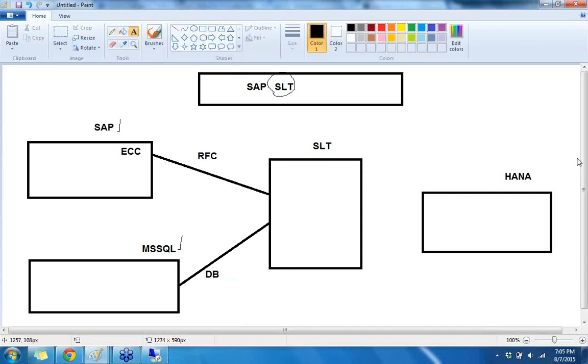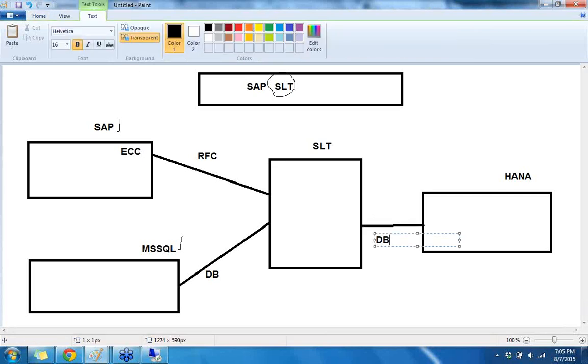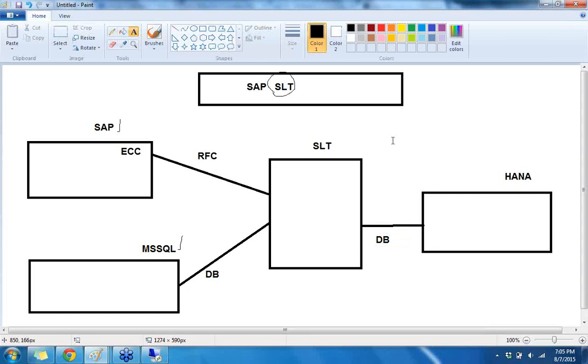From SLT to HANA, it's a DB connection. So you can replicate tables from SAP or from non-SAP systems in real time using SAP SLT to HANA.